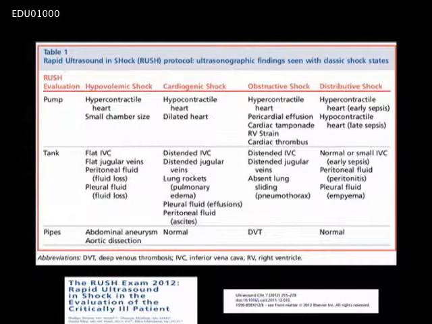of the pump, in early sepsis, we'll generally see a hypercontracting heart. As sepsis continues, we may see a component of cardiac failure and hypocontraction. On evaluation of the tank, the IVC and internal jugular veins will generally be small in size with a large comparative change during the respiratory phases. We may be able to see the presence of peritoneal fluid indicating spontaneous bacterial peritonitis, especially in liver patients, and we may also be able to see pleural fluid indicating empyema in the appropriate patients requiring drainage.